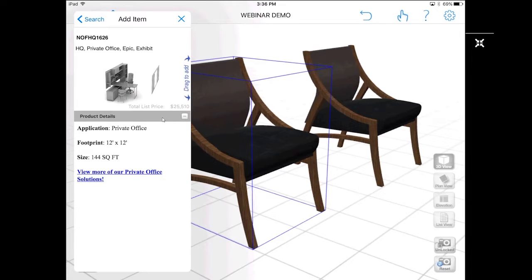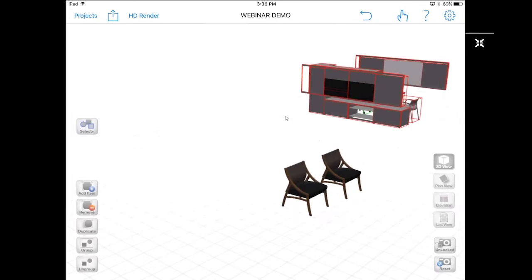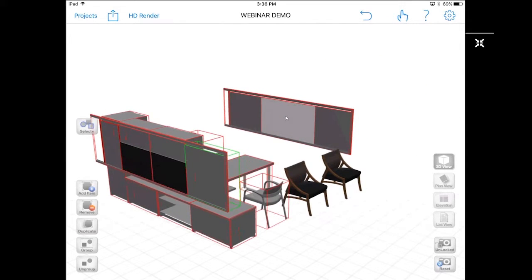Here we have the typical. There you can see I have some information about it, and just like the chair, all I need to do is place my finger on that typical to drag it into my scene. All right? So there it is.